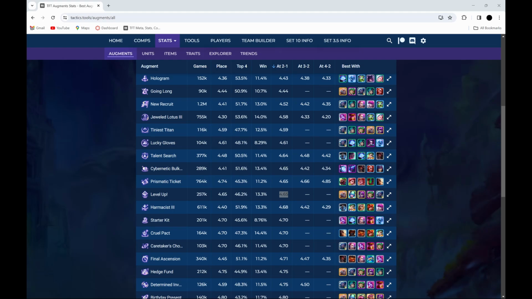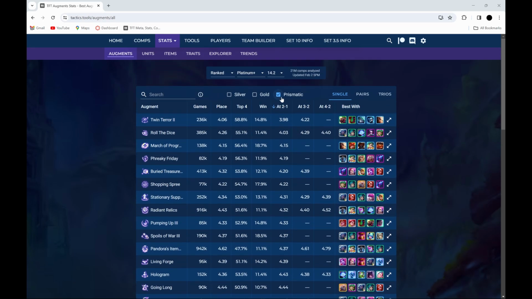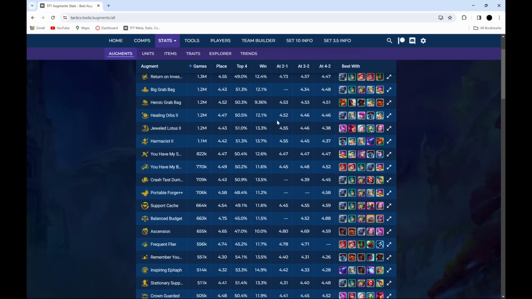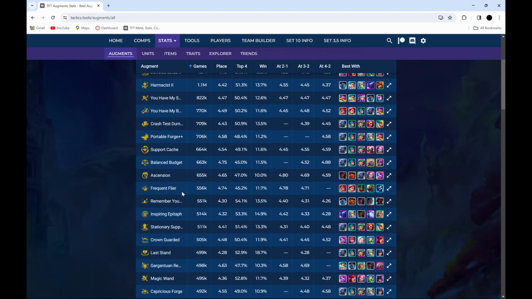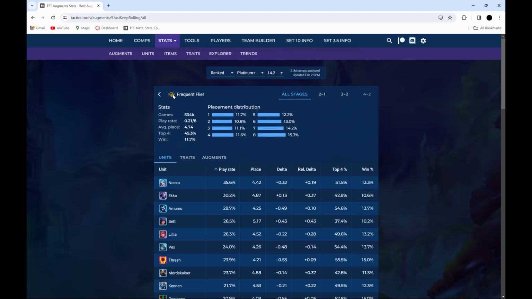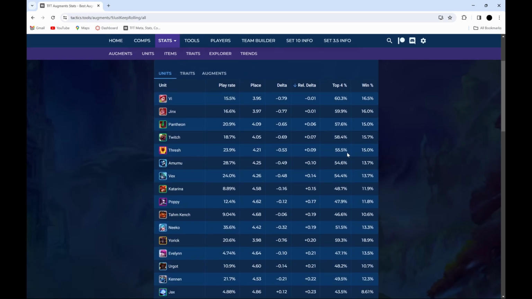The reverse of this, however, and actually under-relying on stats can be just as problematic. And I think one augment that really highlights this is the augment Frequent Flyer. As you can see from the play rate, a lot of players, especially those who are maybe lower ranked, really like taking this augment, despite its relatively poor stats. I would probably guess this is because its effect, which makes your rerolls cost 1, sounds like it would be really, really powerful. You get twice the gold to roll, right? But if you look deeper in the stats, we can see that basically every single comp in the game, besides maybe Punk reroll, has a positive delta with this augment, meaning that it's performing worse than average.